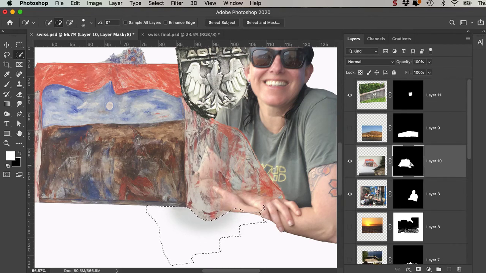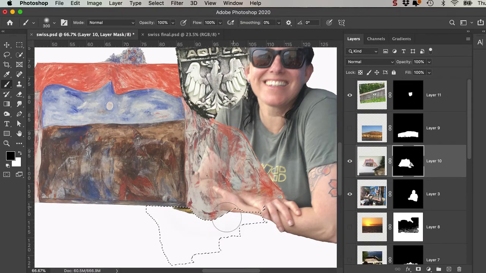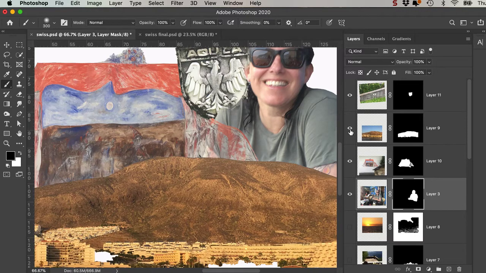And then I can come back on here, black blocks out, and I can paint that out. There's a wee bit there that comes from, I would say, the image of Tanya, so again I can click on that, knock that bit out as well. And I just want this clean edge for this image here as I kind of line it up.